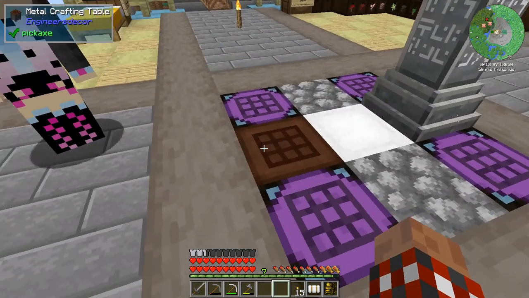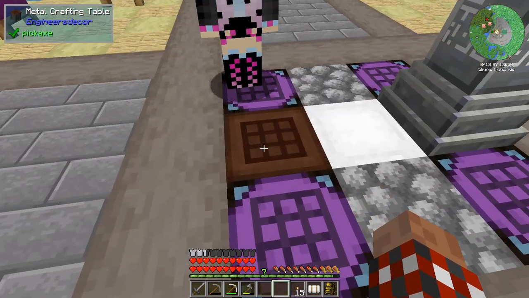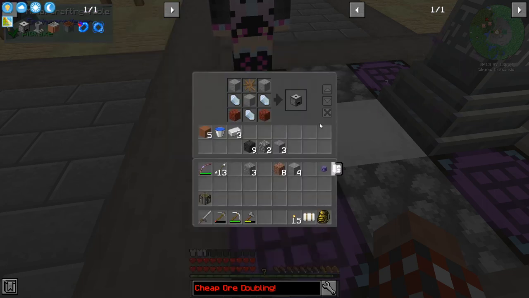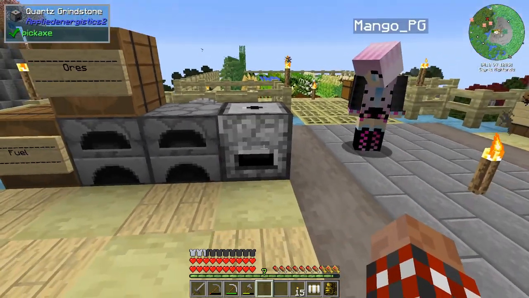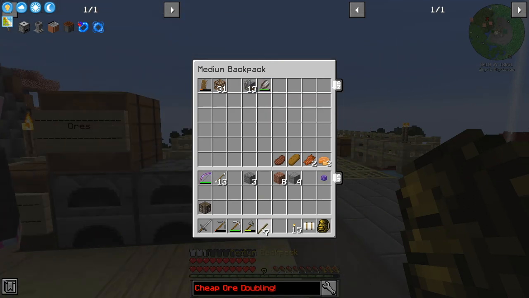So, speaking of doubling iron, the metal crafting table is the only thing I found that will keep inventory, which is amazing. I love it. Nice. Thank you. So there's the metal gear, and I'm going to make the quartz grindstone here. And we also need some more sticks, but I've got sticks. What do you think about right here? Yep. All right, let me grab some sticks.